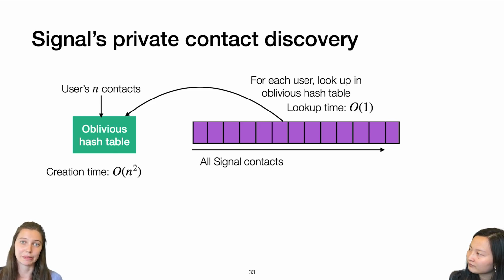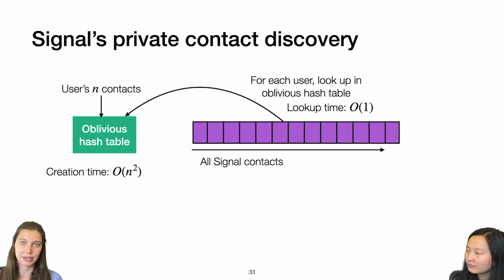Creating the oblivious hash table is expensive, since it's quadratic in the number of the user's contacts. But performing a lookup is really fast, just constant time. This is good if the user has a fairly small number of contacts and there are many Signal users in the world. The expensive part only depends on the number of contacts that the user has, not the number of total Signal contacts.